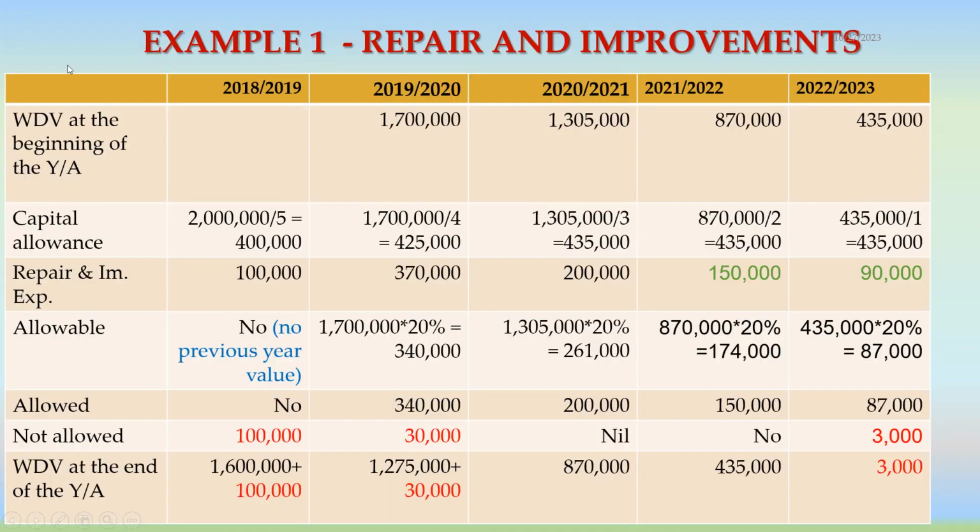So, written down value at the beginning of the year. Do we have a written down value at the beginning? What is the written down value? Written down value means after deducting the depreciation part. That means cost less capital allowances or depreciation. Then we will have the value. If we purchase that in the year of assessment, we do not have a written down value at the beginning.